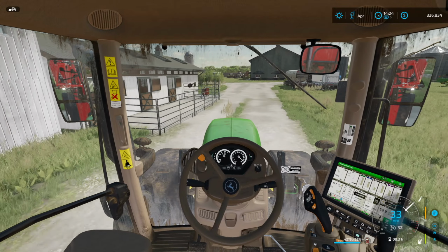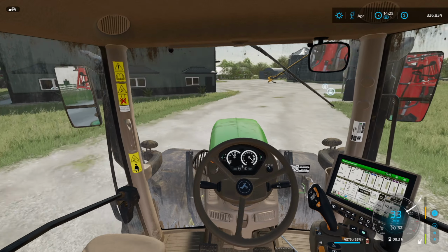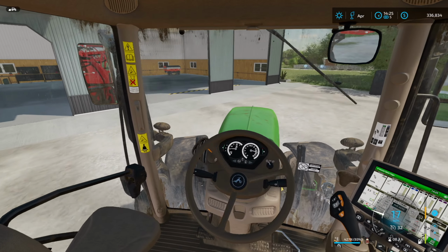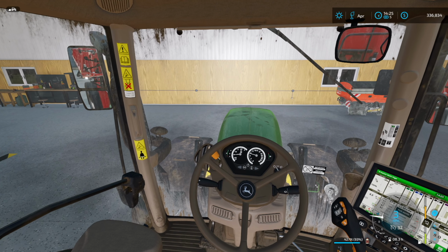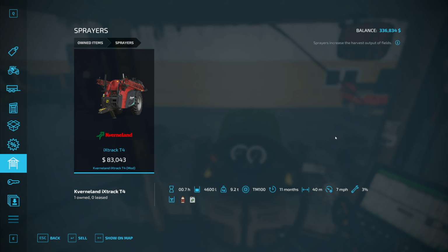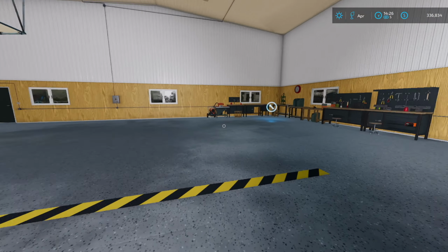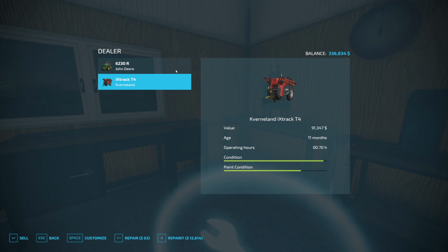We do have our workshop here. I think the sprayer should be alright, but I just want to double check. The max speed is probably 7 anyway. Let's see real quick. I want to see that working speed. Sprayer. Yeah, 7 miles an hour, so I guess it wasn't any faster there. That's actually in pretty good shape.